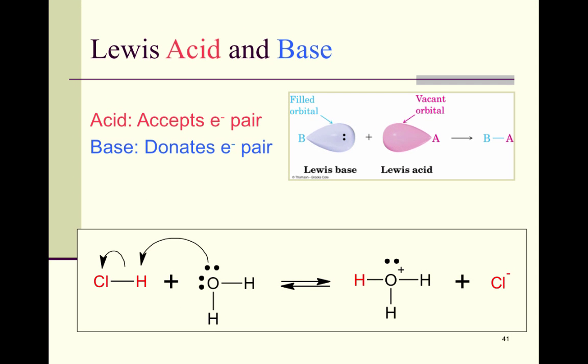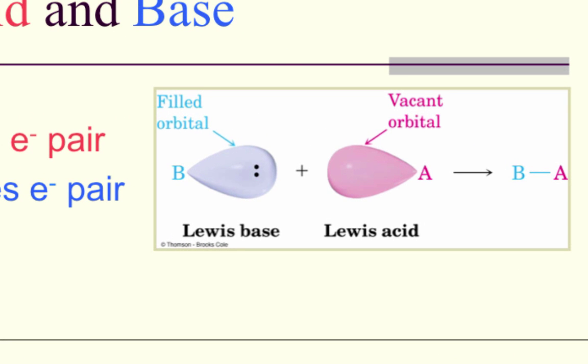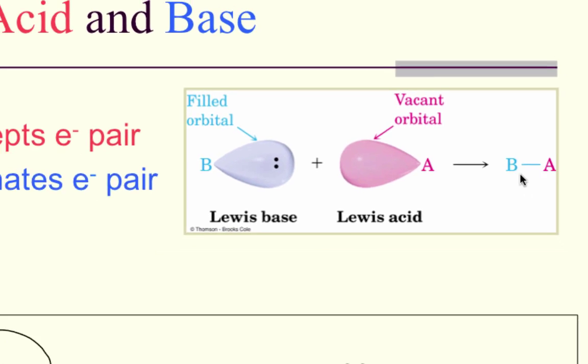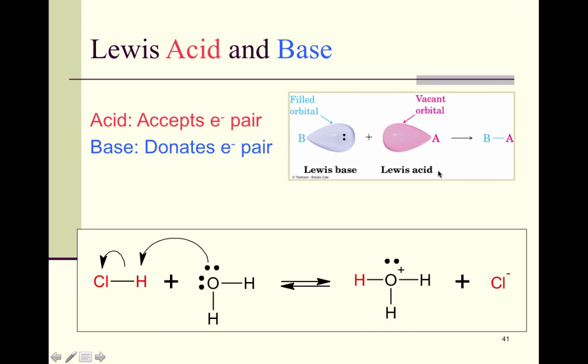Now we're going to look at the Lewis acid and base definition. In the Lewis acid and base definition, an acid accepts an electron pair, whereas a base donates an electron pair. So take a look at this. We have a filled orbital. A base here has the electron pair right here, and donates the pair, while the acid has the vacant orbital. So this base is going to give the two electrons. Well, actually, it's going to share the electrons. It's not going to give the electrons. It's going to share the electrons, and now they'll have a covalent bond together. And that's what we see with OCHEM.